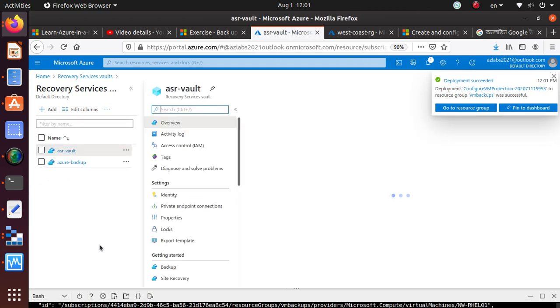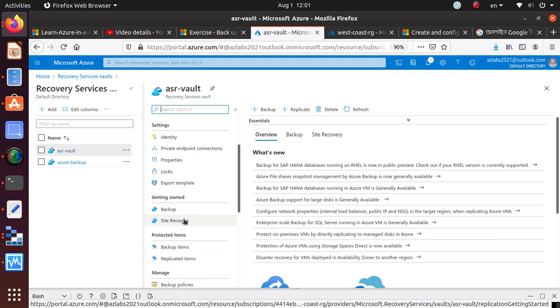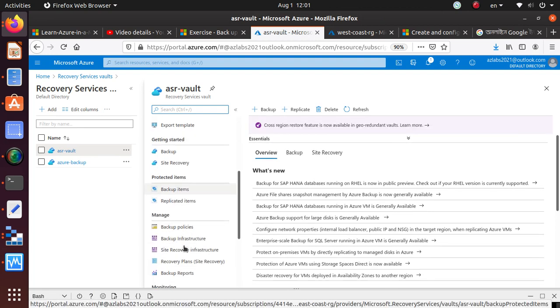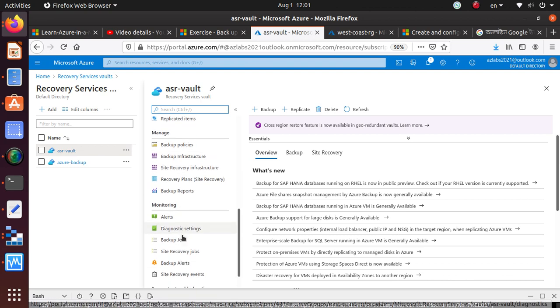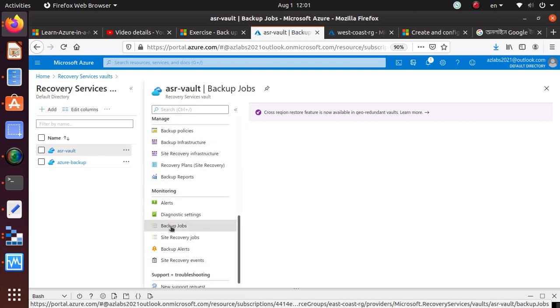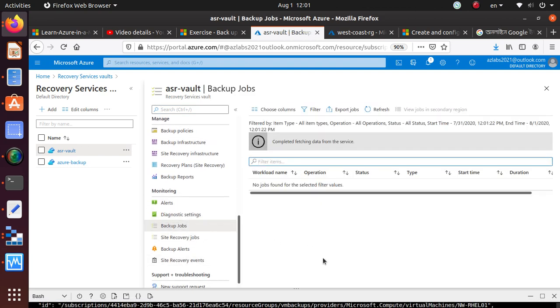And then here what we want to know is monitor backup jobs. Click on backup jobs and it should tell you what is going on with those backup jobs, and it says nothing has started yet. So I still do not have anything going on in there.